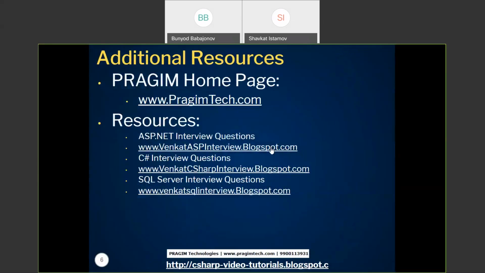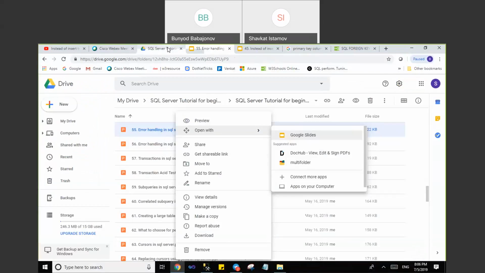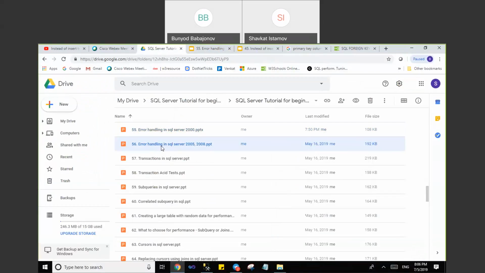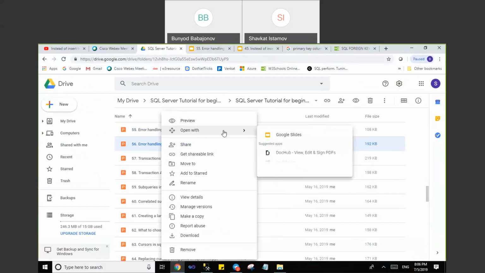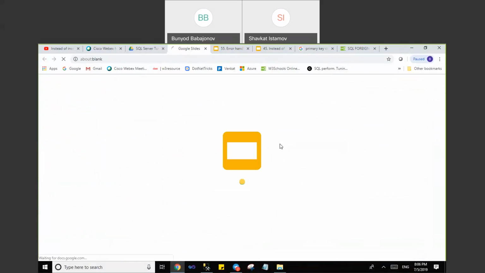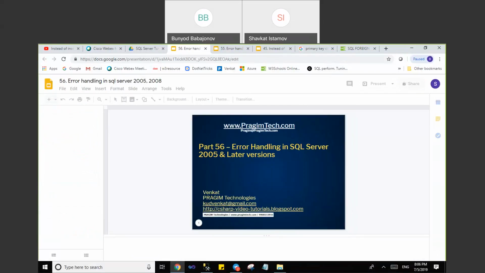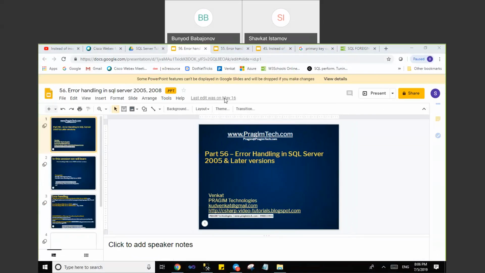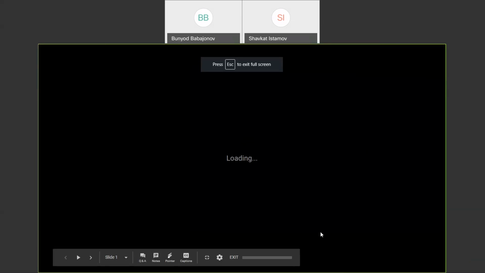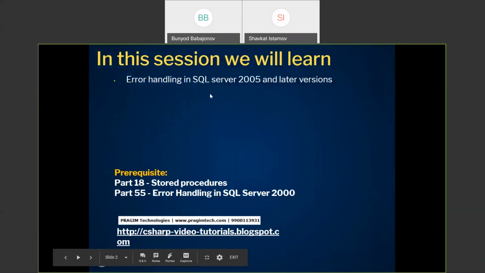Okay. Looks like that's it for this add error. And now let's do error handling in 2005 and later. So now we'll continue the error handling. That double add error variable was in 2000. And now we're moving to 2005 and later versions. And what kind of error handling options do we have, basically?